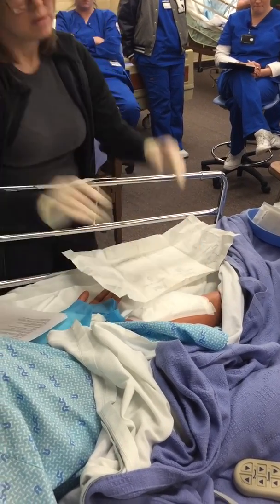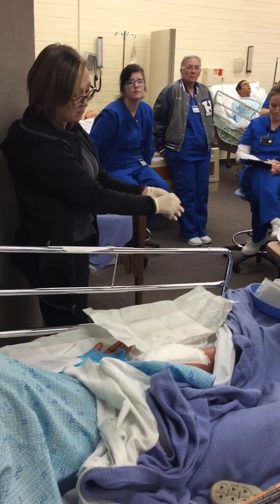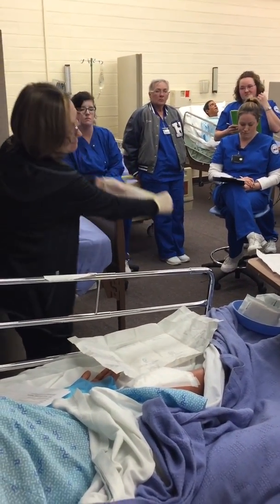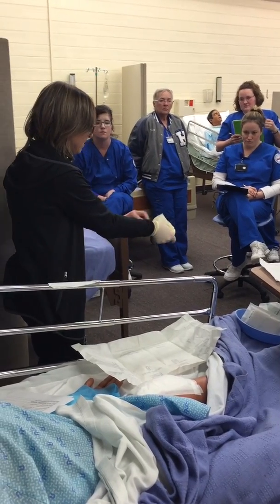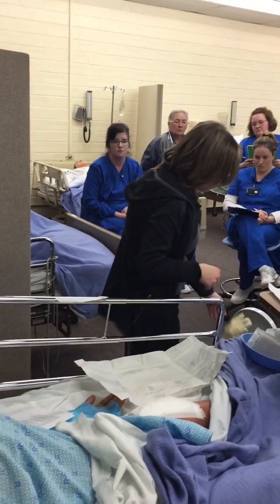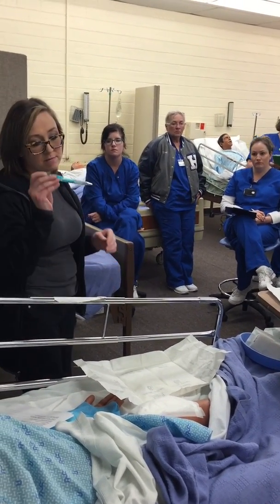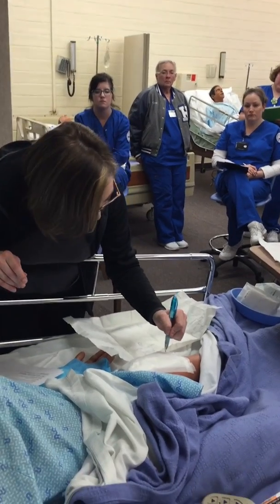There you go. And then you can take your gloves off just like you would take your normal gloves off. These are really sticking today. So I'm going to take those off and get rid of those in the trash can. And then you would have a pen on you, like I do right here. Okay. And I'm going to go right here.